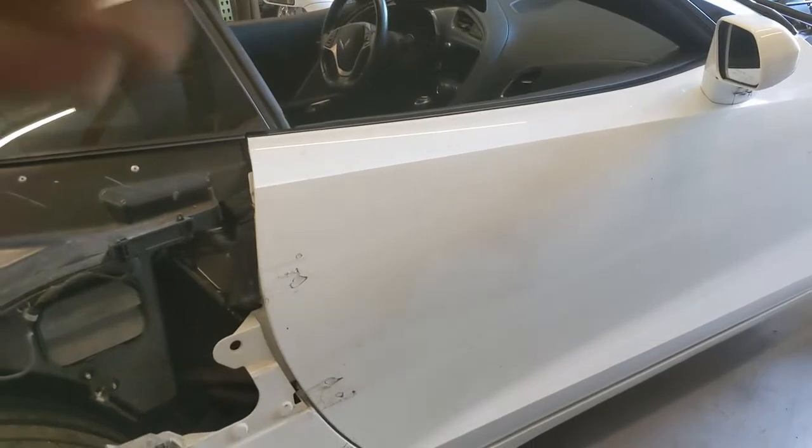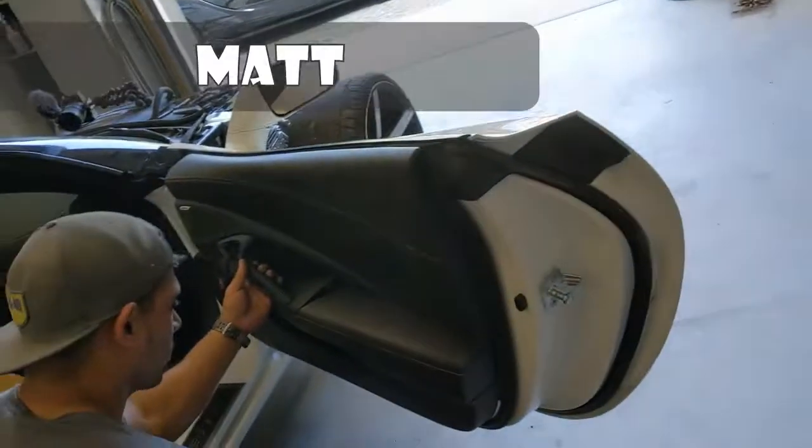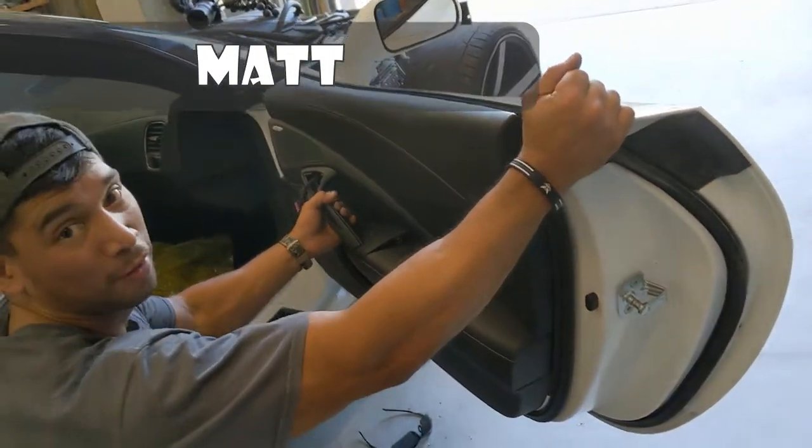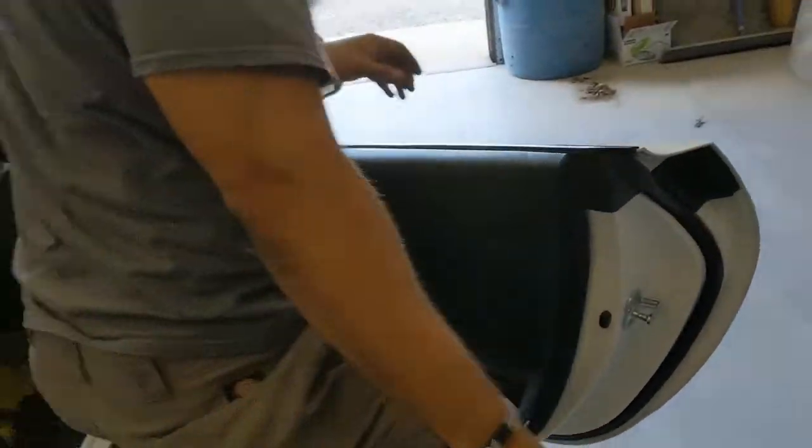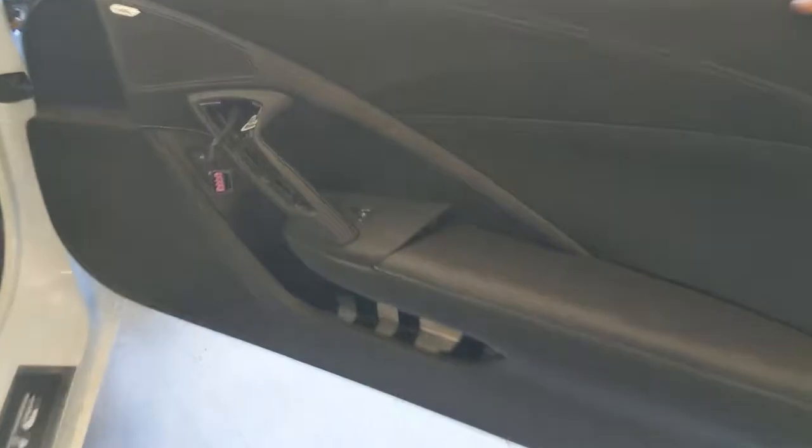Onto the door. All right, so we're trading off. Matt's pulling off the trim panel. No, you're going back right in there. I don't know what I'm doing. Sure you do. No. I took the bolt off and now you do it.